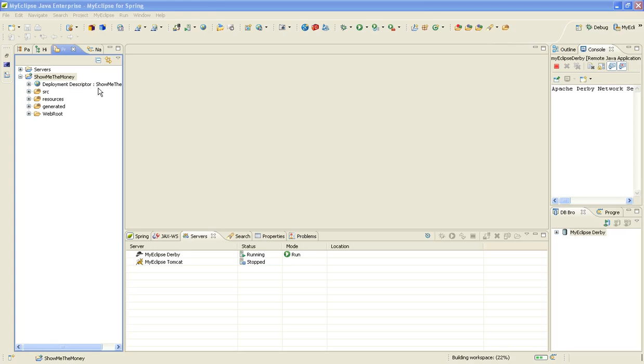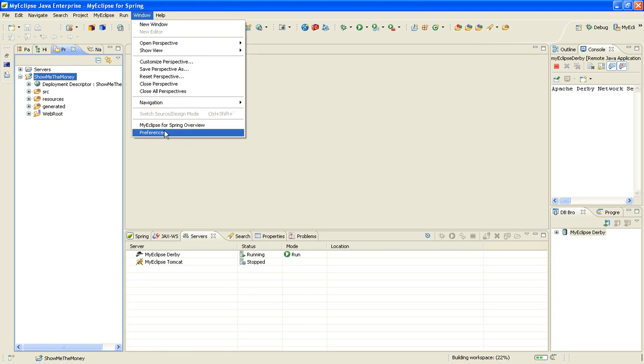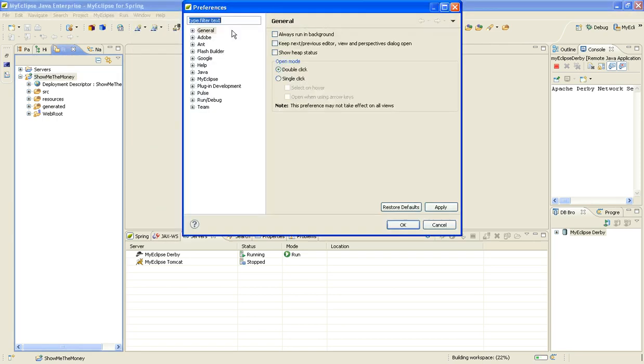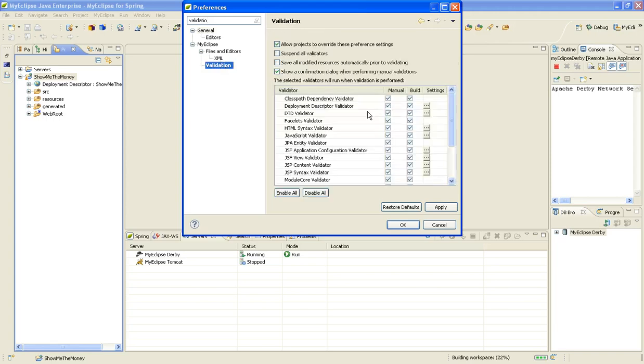And that will scaffold all the CRUD-related operations to support the GWT web client with the Spring Services DAO and domain backend. One thing to note is if you're seeing JavaScript validation, you might want to take a look at Preferences Validation and tweak the JavaScript settings in order to make the validation go a little bit faster.